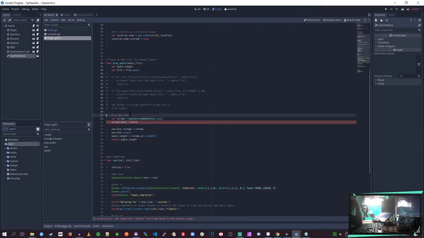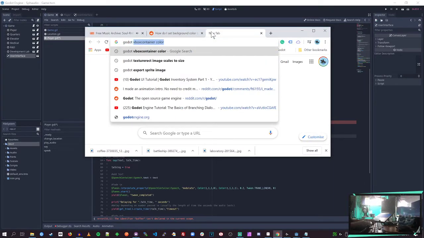So really all this play audio just needs to point to the audio for the player, pull it from the location. Okay. Maybe it isn't. Okay.